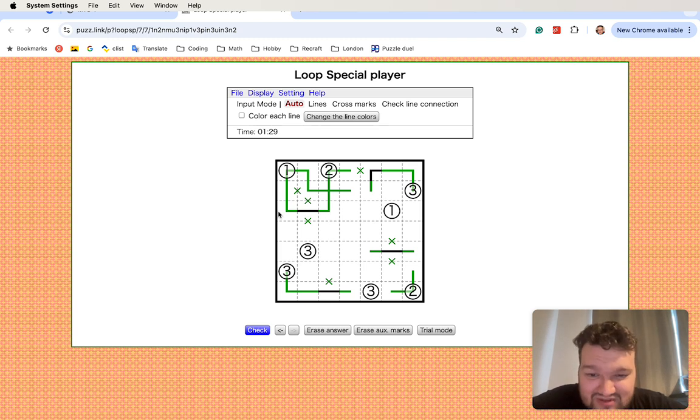Also, those must be from two different loops, and it goes like this. Have to go down, but then again, those must be different loops, so I go down, down. And those must be different loops, so continue. Okay, this one has reached its 1 and cannot go here, so it goes down, and that's it for this loop, right? I cannot go straight through the number. So finally this loop is finished.